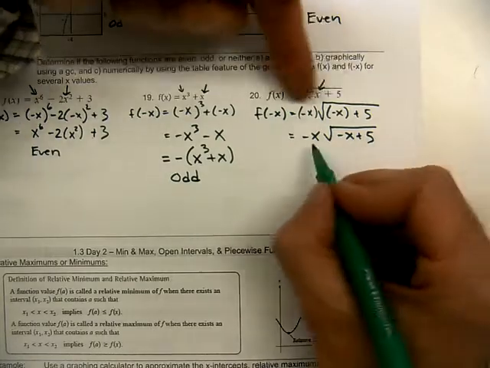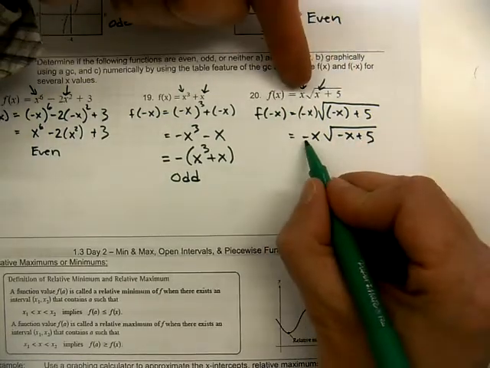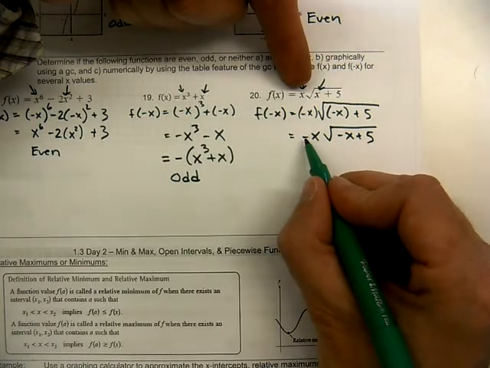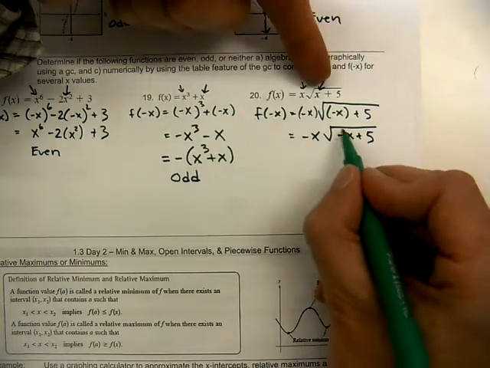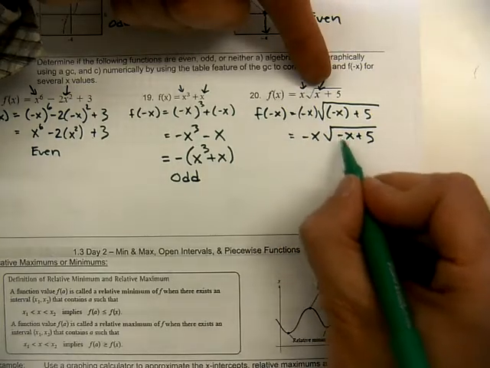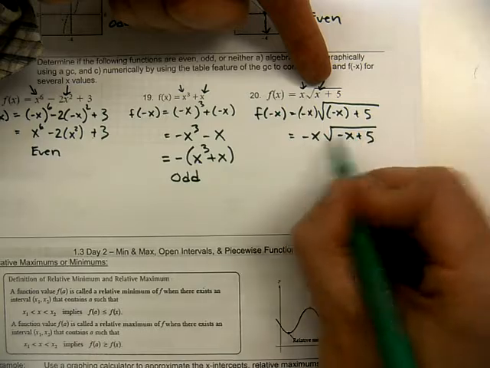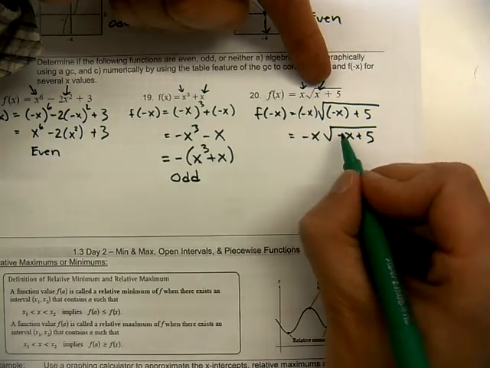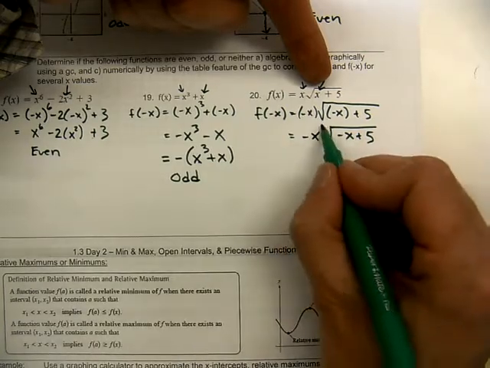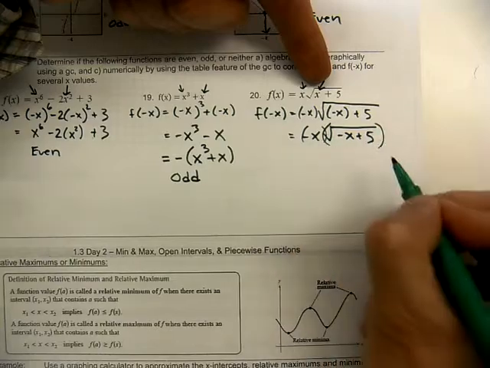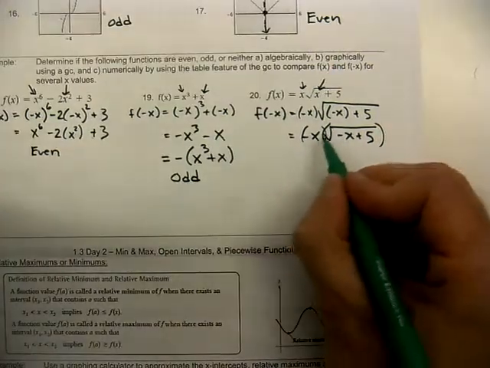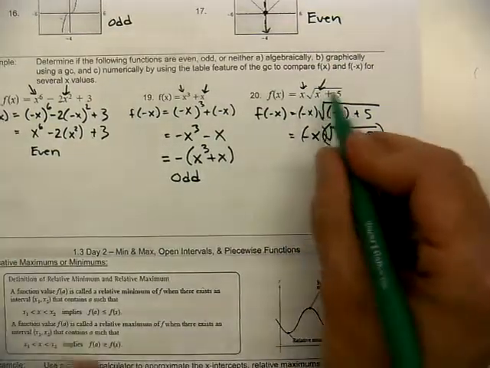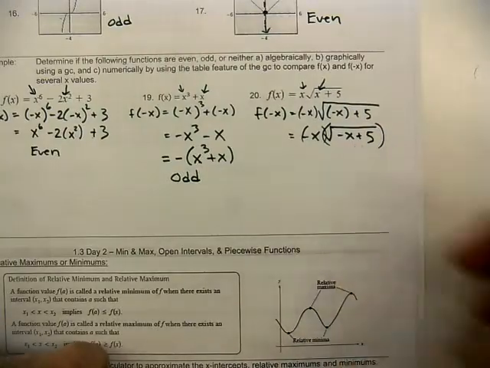Does it look exactly the same but for a single negative out front? And again, the answer is no, because we have this negative on the inside of that radical. So it's not the same. Can I factor out a negative 1? No, because these are factors and we cannot factor out a negative 1 here or here. That would make it look the same as the original.